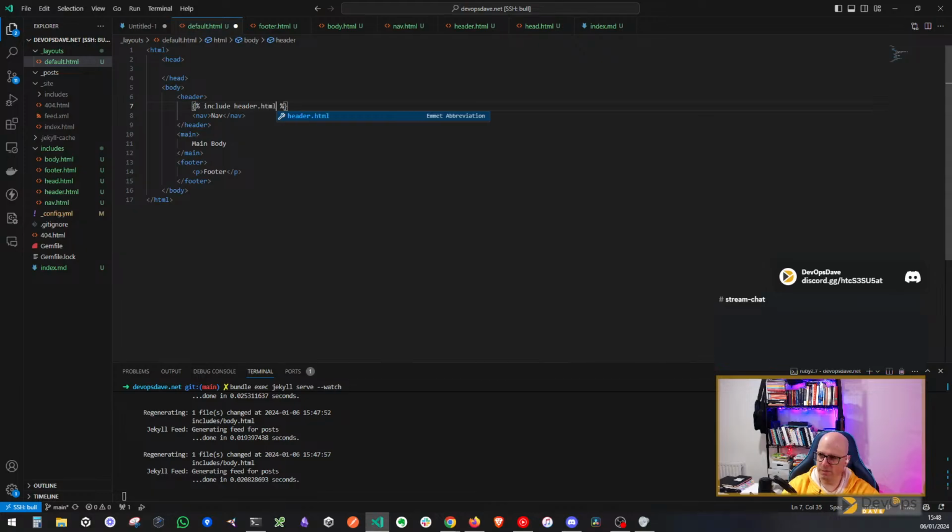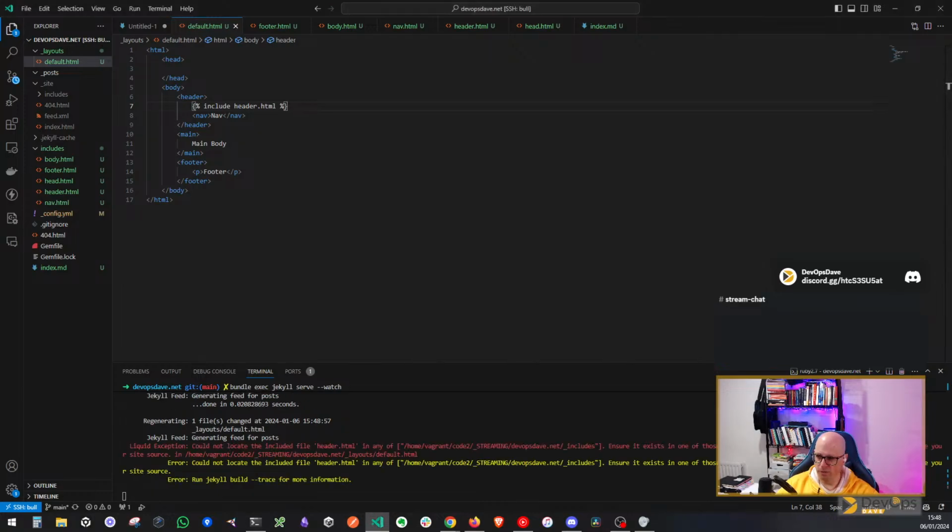Header HTML. Let me just double check that that is the right syntax. Underscore includes. No, I want to check the layout of default. And yeah, include header HTML.